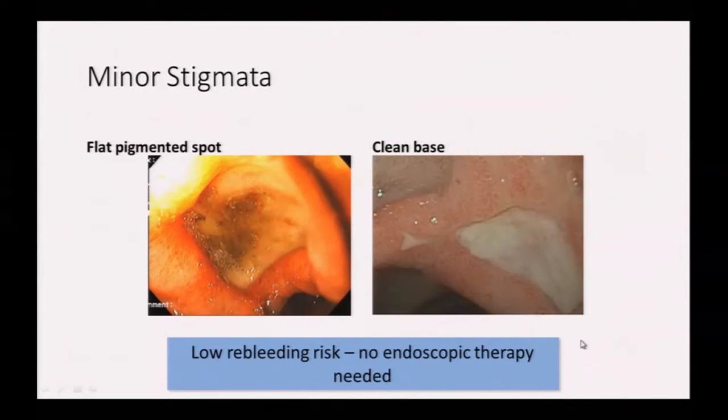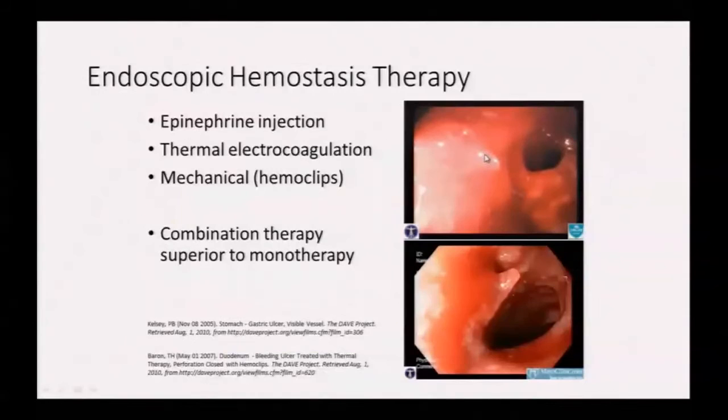Right. And then there are all kinds of tricks we can do. We can do epinephrine injection. We can put clips, we can burn things. There's actually now a hemostatic spray that we can use, and it's beyond the scope of what I want to talk about here. There's also these big over-the-scope clips now that we can use to either stop bleeding or cause a real big complication. And so there are all of these things. That's more for the GI folks that we're going to talk about.